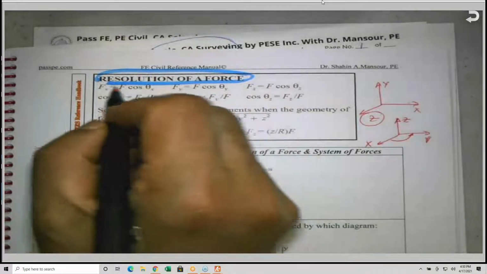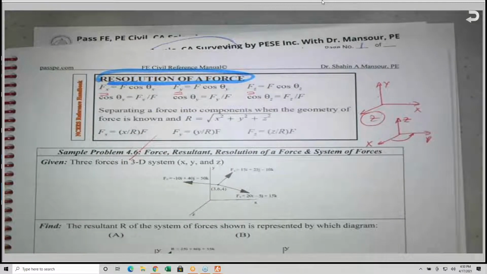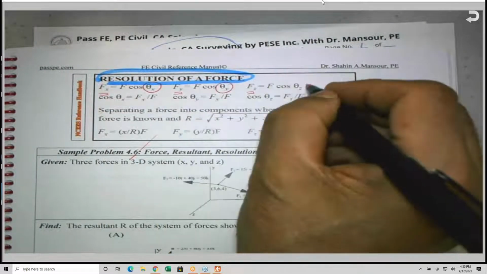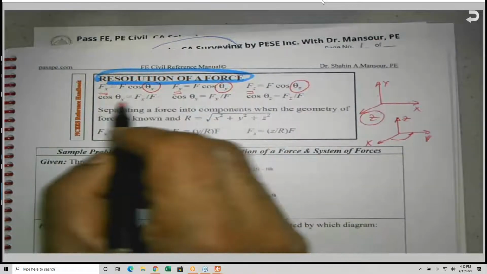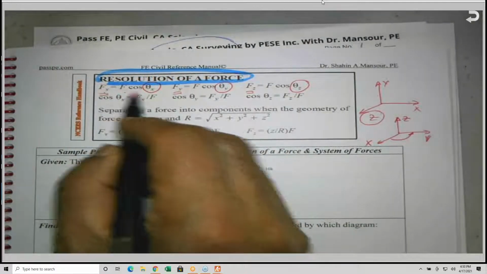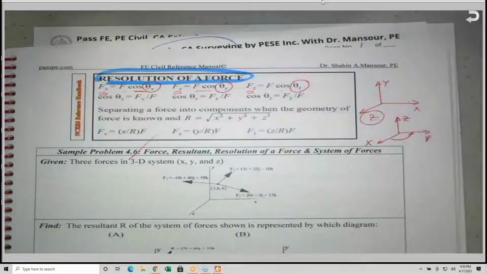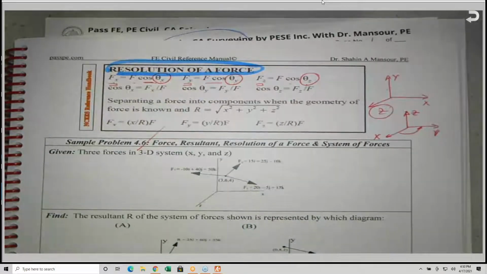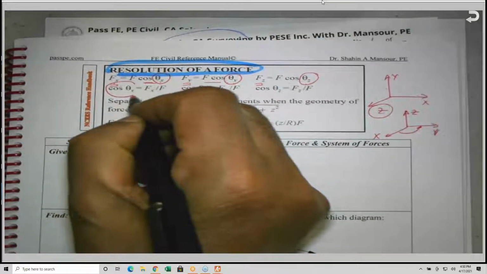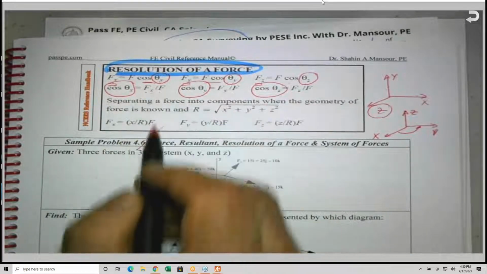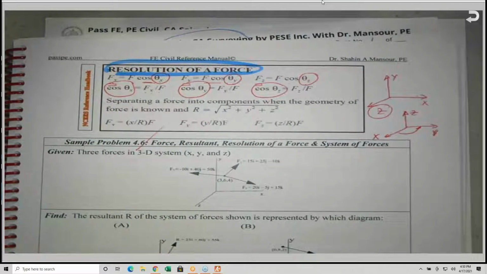Okay, so f sub x, f sub y, and f sub z. If we know the direction cosines, which are theta x, theta y, and theta z, then basically fx is equal to the force times the directional cosine, f cosine theta x, and so on. So theta x, theta y, and theta z must be given to you. Or sometimes we determine them by using this relationship. I can determine the angles. You might be asked to do that, knowing the components along each axis and the resultant, or total force F.